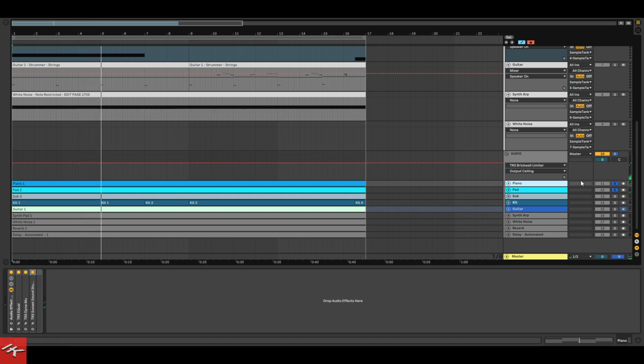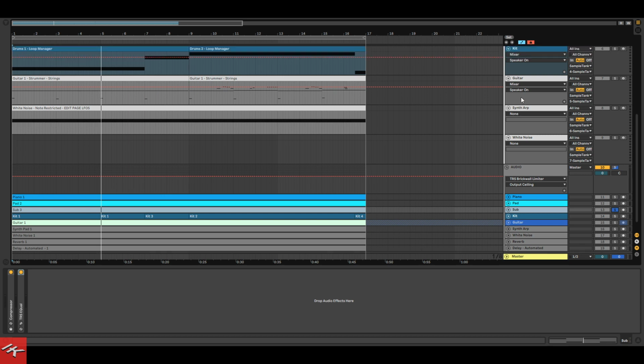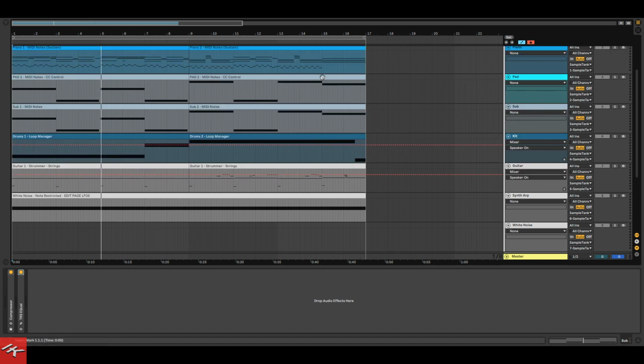So you can hear there's a little bit of movement in the background because of that pad, which is really cool. So next, let's go ahead. We'll dive into the sub sound. And what I've done for the sub is very similar to the pad. You can see they almost match exactly, if it's not exact.